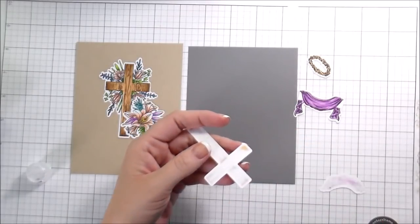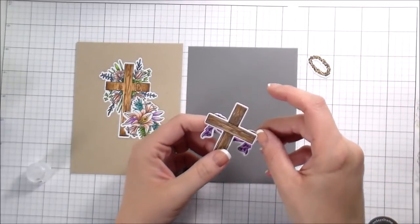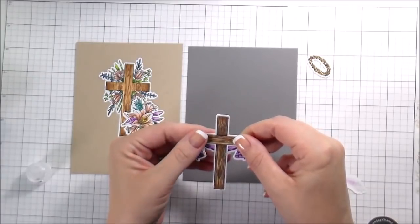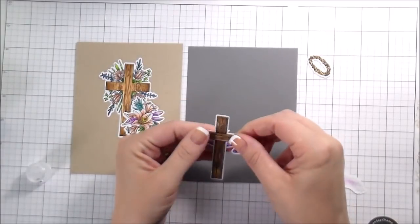Here, I'm going to build these and put them together, but I wasn't really positive about my sentiments yet. So I'm doing this before my sentiments so that it gives me a little bit of time to think.